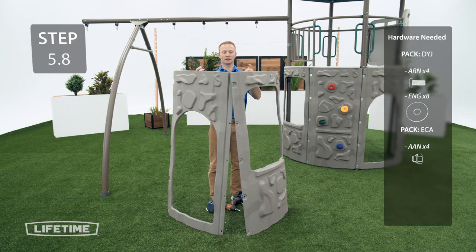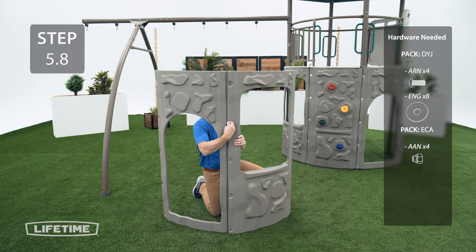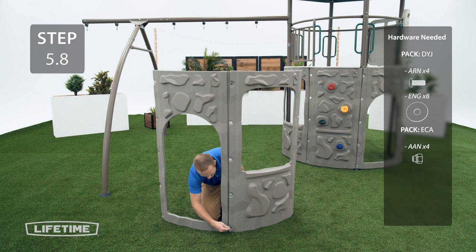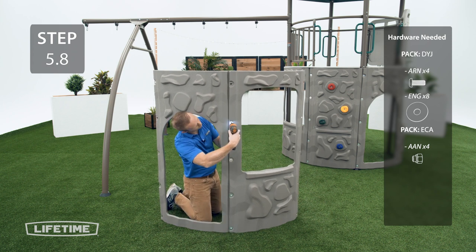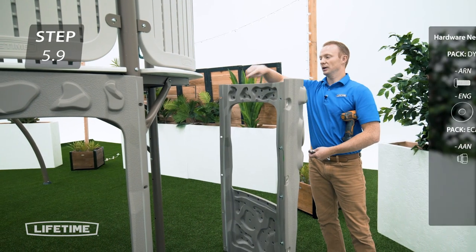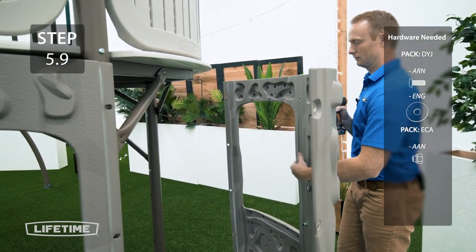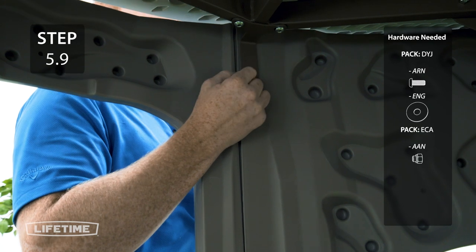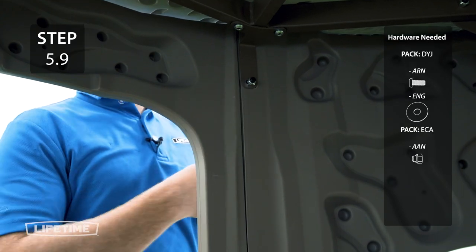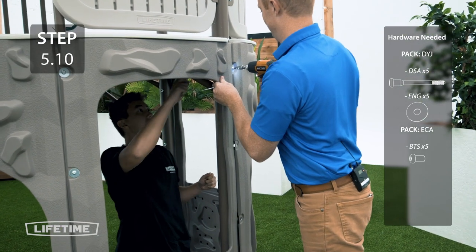Attach these two wall panels together except through the top hole. Attach the wall panels to the bracket just to the right of the previous wall panels. Attach the two wall panels to the pole. This may be easier with another person.